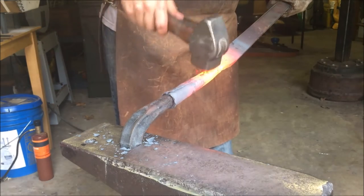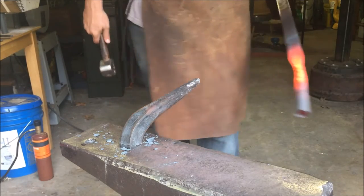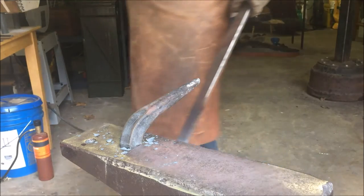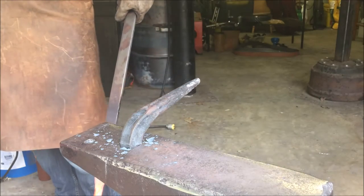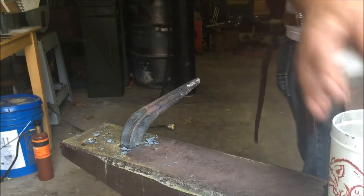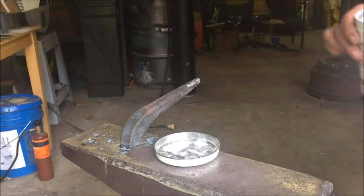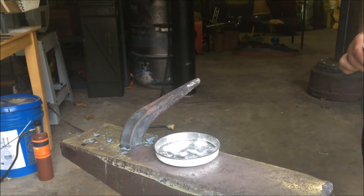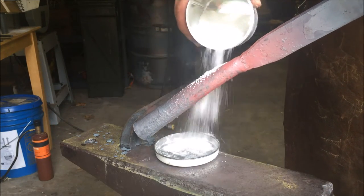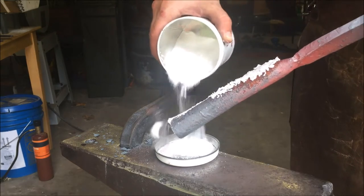At this point, I basically got the socket prepared for forge welding. So what I'm going to do now is go ahead and grab some flux. What I'm using is borax. There's a lot of other types of flux you can use, but that's what I'm using here. So I'm just going to sprinkle that on while it's nice and hot, and it'll start bubbling up and melting, and then we'll get that back in the forge, and we'll be able to get this weld started.